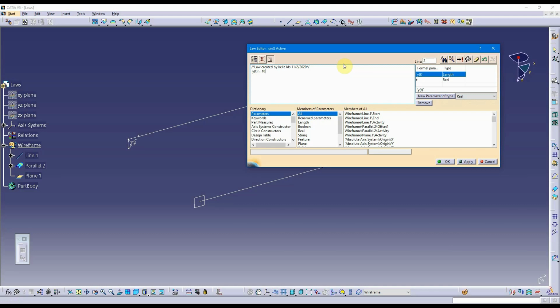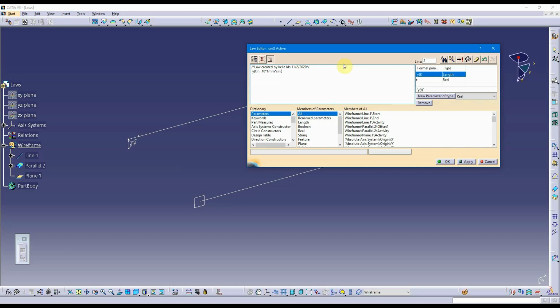You can either type in 10 millimeters, or you can type in 10 times 1 millimeter. That is taking a real number of 10 and multiplying it by a unit of 1 millimeter, making it 10 millimeters. So right now that would work as a curve equation without any issues, because that's a length value, and y of t is a length value. Now I've got to multiply that by my sine function.